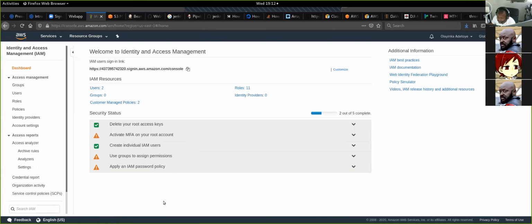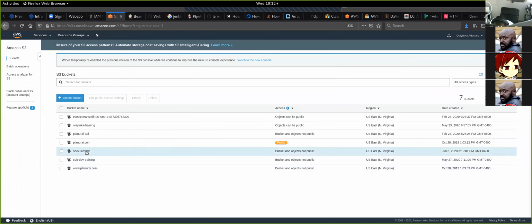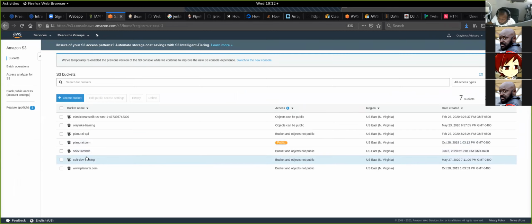True. That bucket we're trying to connect to is private. If we look at that S3 bucket, this bucket here is private. Come back to S3, see the dev lambda. Buckets and objects are not public. It's a private bucket, so we need an IAM user that has the privileges on this.